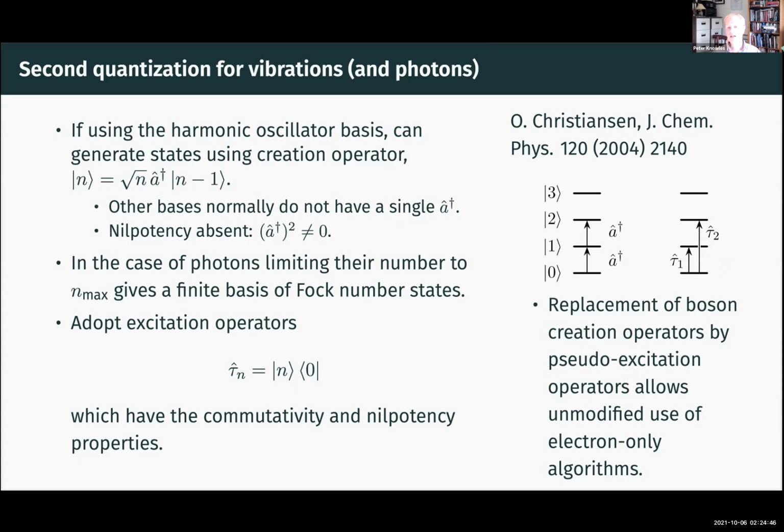You can think of this if you've got electrons plus, let's say, a molecule in a cavity. You've now got 3 kinds of electrons: alpha spin, beta spin, and cavity excitations, or alpha spin, beta spin, normal mode 1, normal mode 2. And it's just really the same as electronic. Once you set up the Hamiltonian, then you can use the same program to do coupled cluster or whatever you want to do.